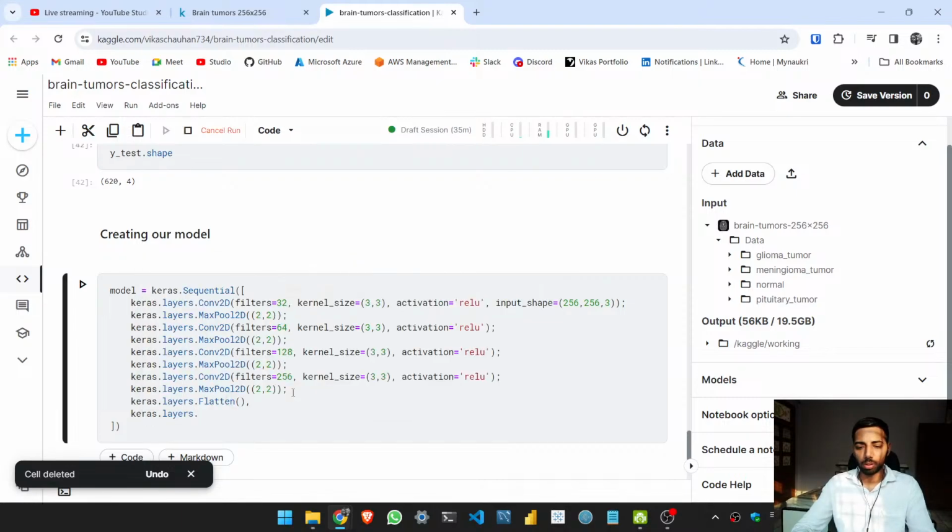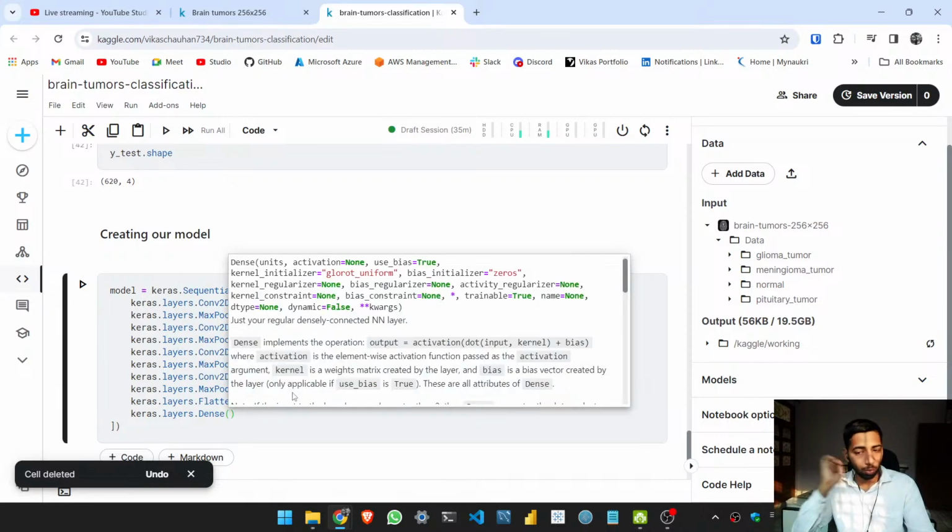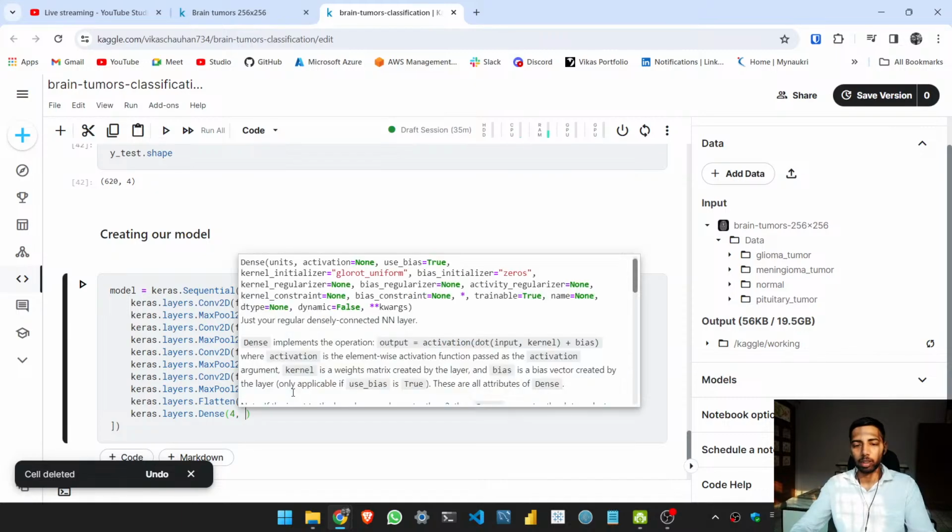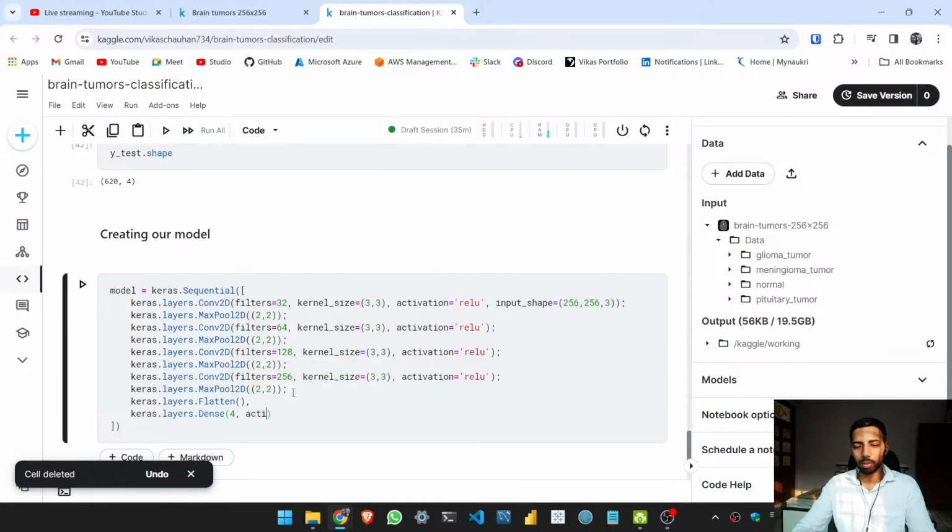Layers dot dense. So here we have 4 different categories, and for our 4 different categories we have to use activation as softmax.